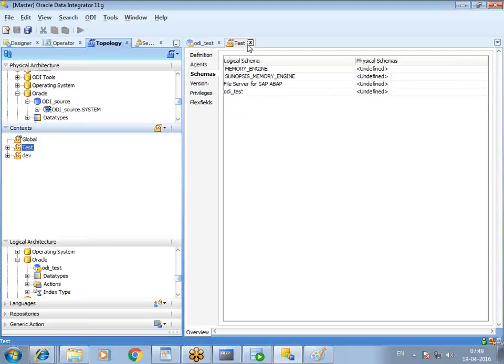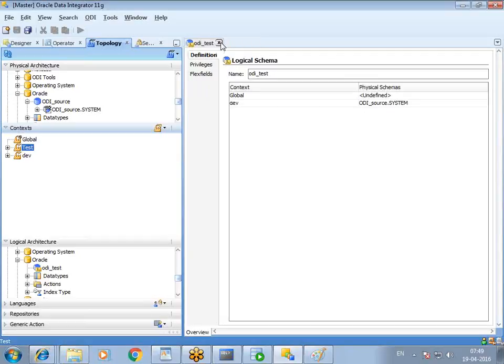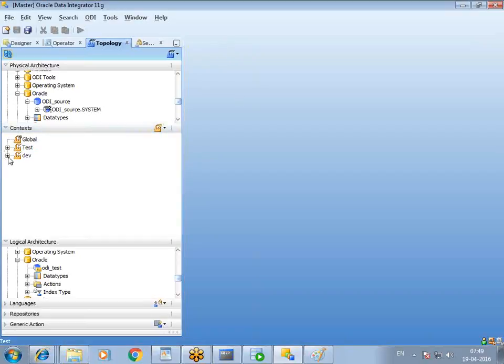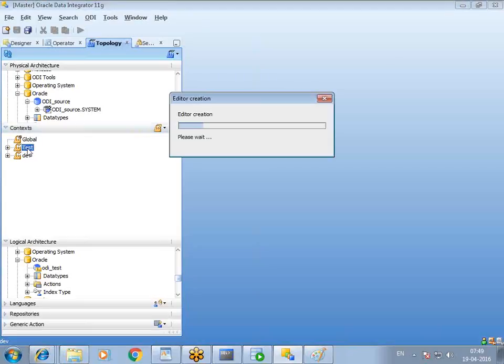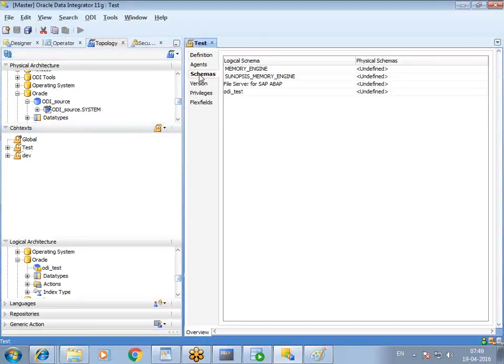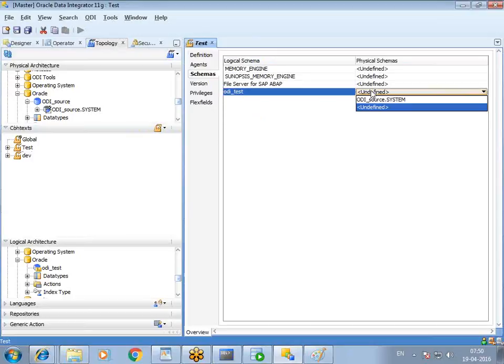If there are multiple physical sources, then we have to create different contexts, is that correct? If there is a dev database, you can create one or two things and point them. You need to mention to which schema each needs to be pointed.